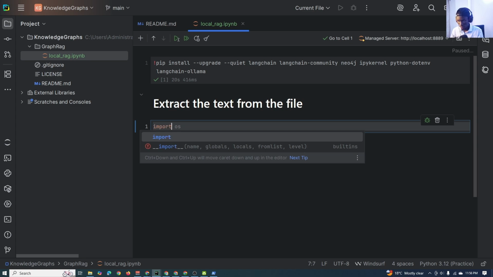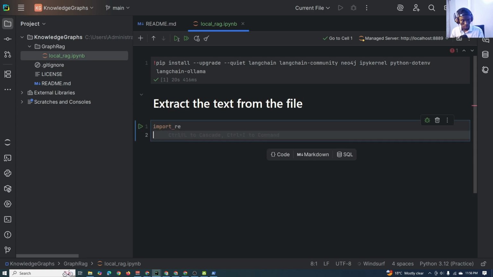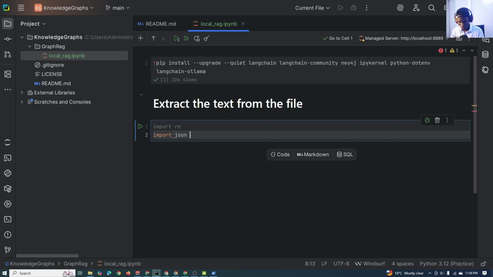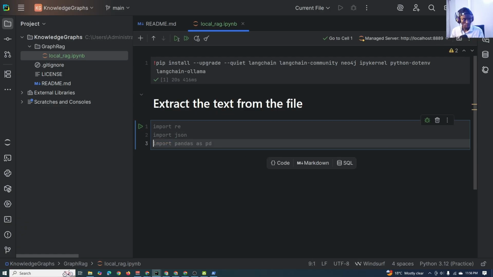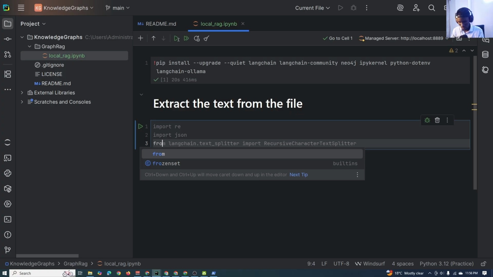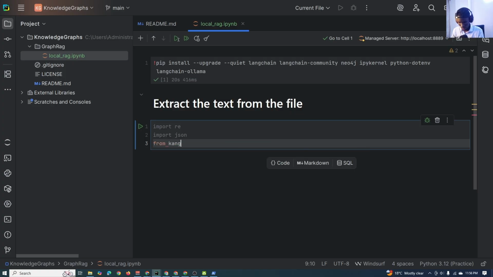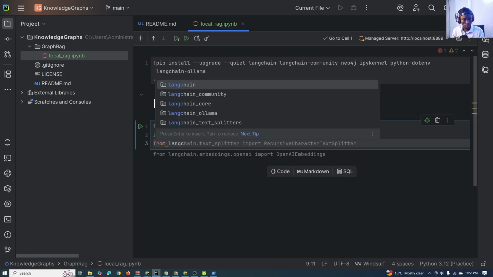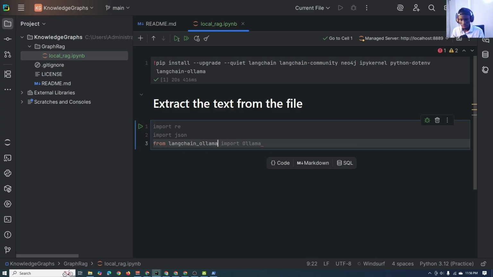Then import JSON. Then another thing that we're going to do now, from LangChain Ollama, I'm going to use LangChain Ollama.